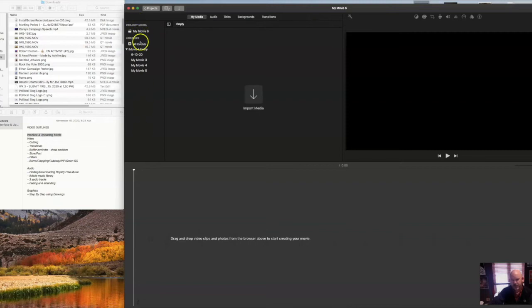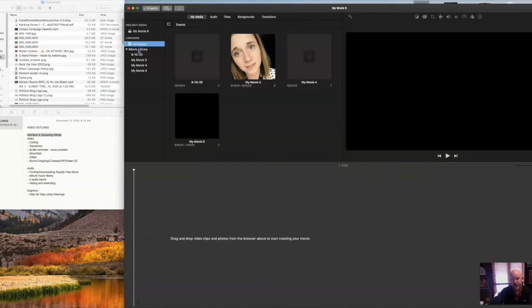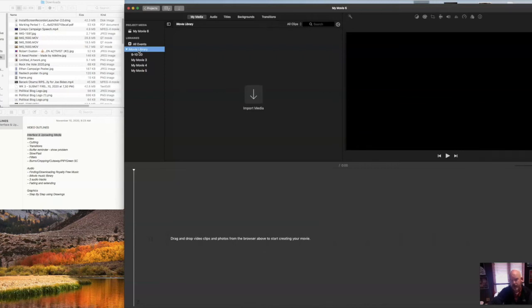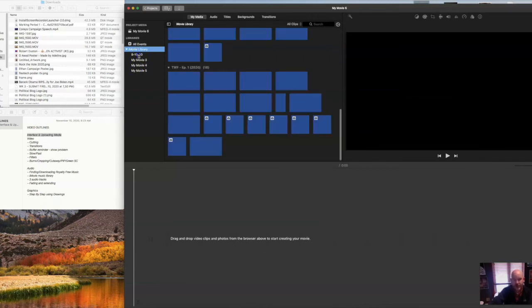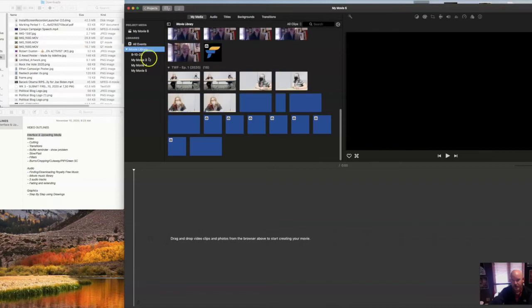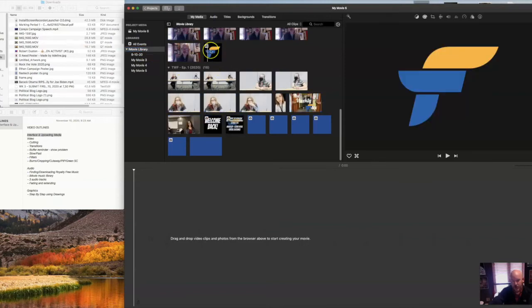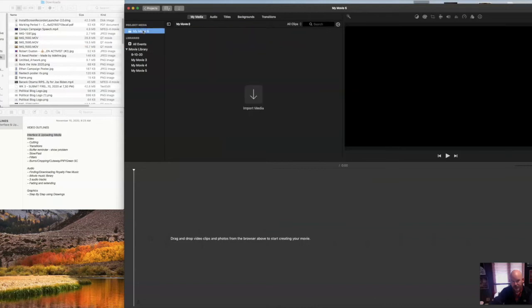Okay, so this one would be the media for this current movie that you're making. And if you click down here, you can see other things that have been used in previous movies that have been made on iMovie on whatever computer you're on. So you can take things from there if you like. So like if I wanted to take this logo, I could take it from here if I wanted, even though it's not in my movie main media. Okay, so there's your media menu.